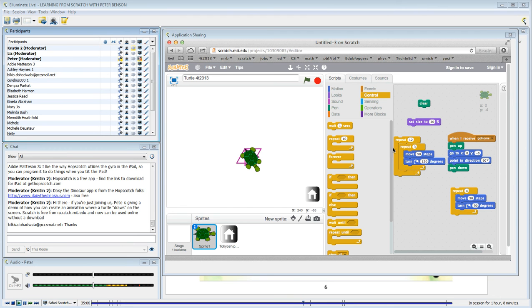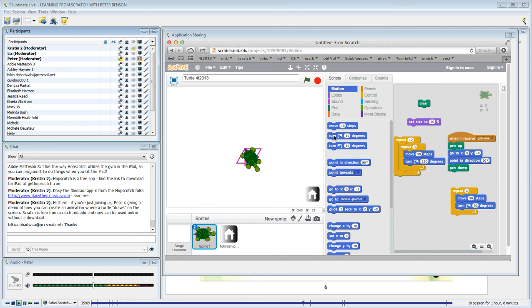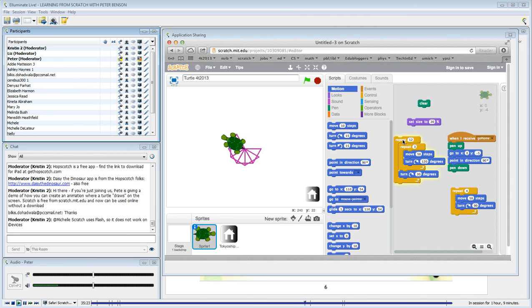Of course, that's just going to do the same thing over and over again. I need to add a step in here where, after I'm done drawing that triangle, I do a 30-degree turn. And notice how the turtle's been left in this funny state, but when I click my home button, it puts it right back where it should be. And I click this block to run it, and he draws a cool little picture. And so anywhere I position him, if I repeat it, he'll draw it again.